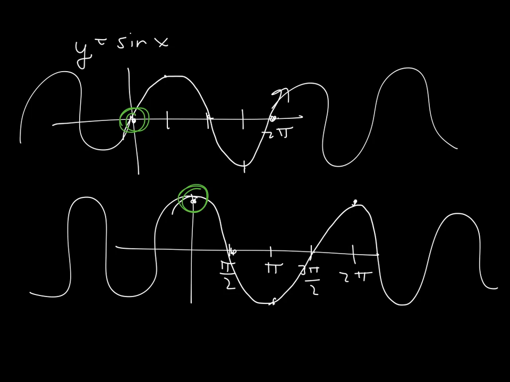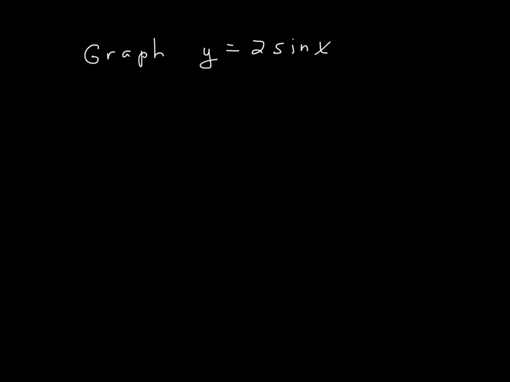Let's look at another graph. All right, so we're back to sine. It's going to be very simple. We're back to a sine graph, but I put a number in the front. All this number does is whatever value you get here, it's multiplying it by 2. So it's making all those 1s turn into 2s. Doesn't change 0. 0 is still 0 times 2. So if I'm graphing this very quickly, I just go like this.